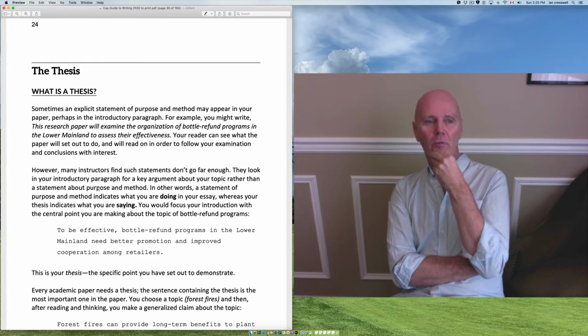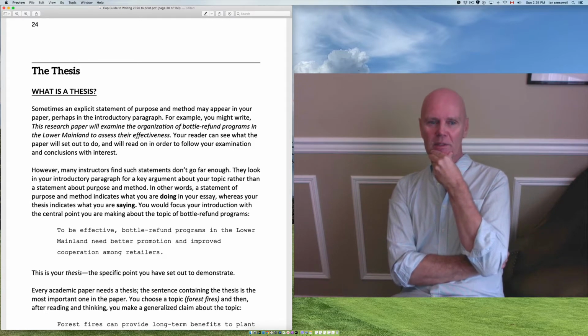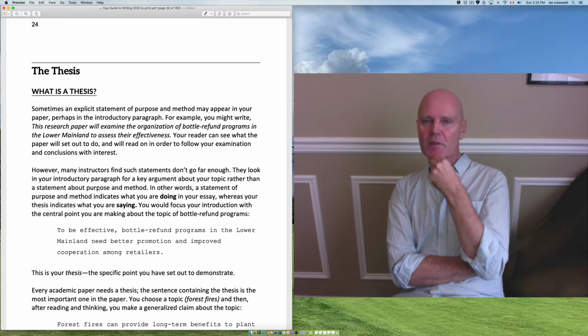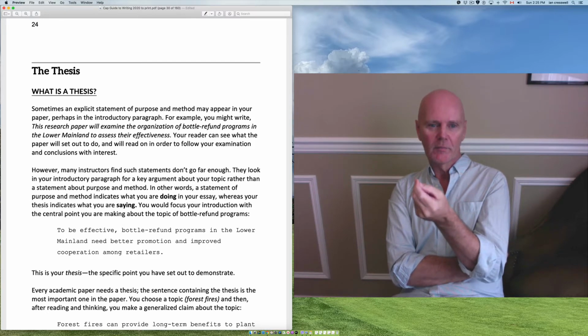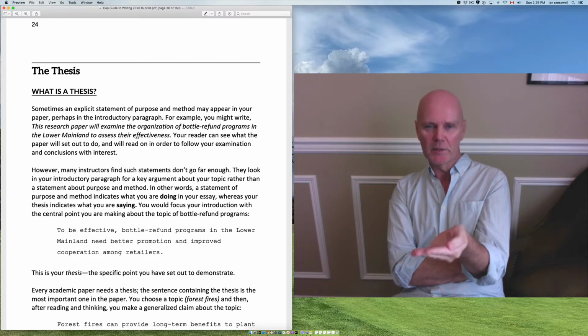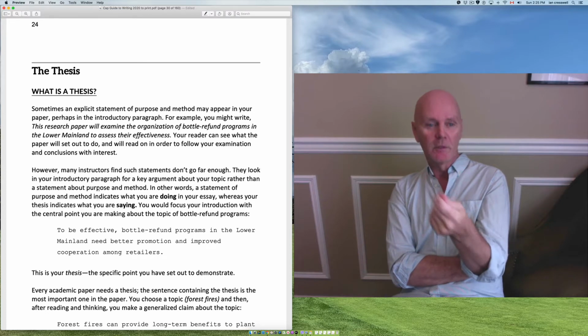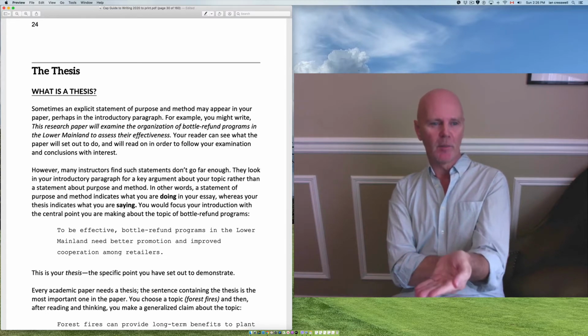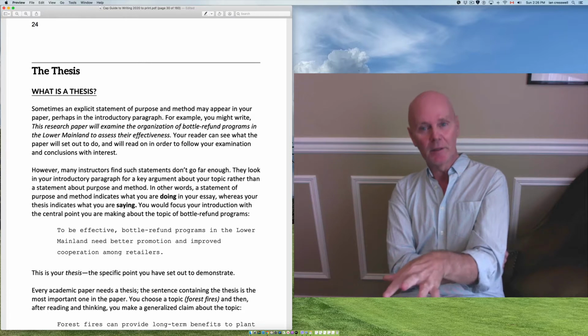For example, you might write, this research paper will examine the organization of bottle refund programs in the Lower Mainland to assess their effectiveness. So your reader can see what the paper will set out to do and will read on in order to follow your examination and conclusions with interest.